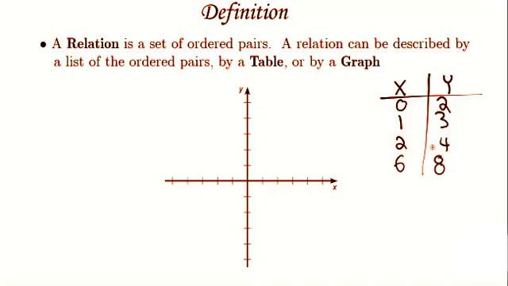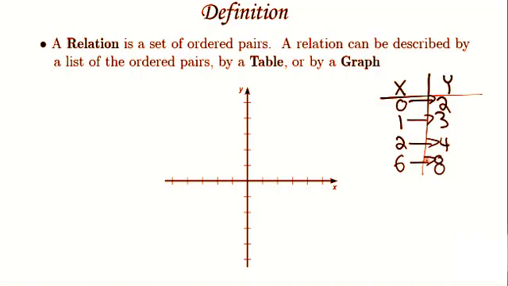In describing this as a table, it shows two sets of numbers where there's a correspondence between the members of the first set, the x values, and the members of the second set. So there's a correspondence where x is 0, and that's assigned to 2, and on. And relation is a broader term than function, which we'll discuss shortly.